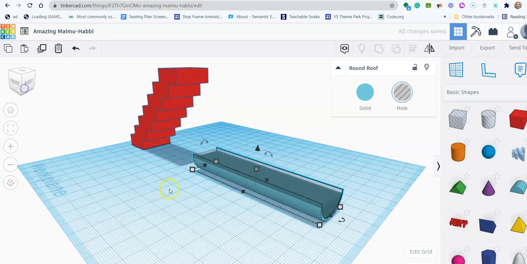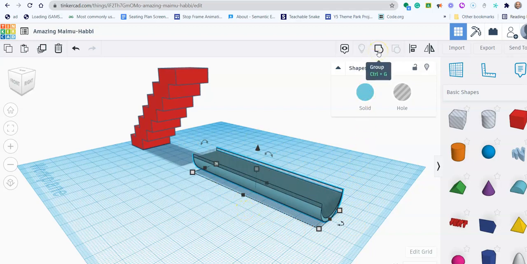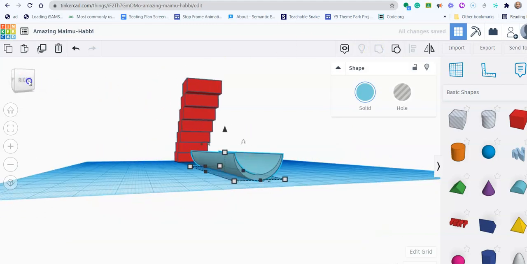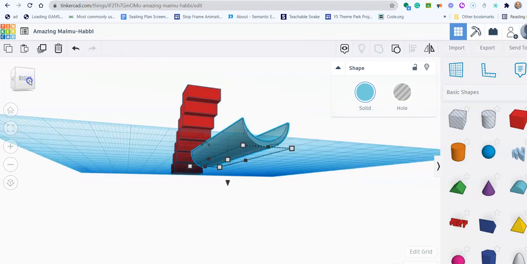Okay, and now I'm going to lasso both of my shapes. All you need to do is a very small lasso. So lasso, remember, is the red dotted line, so I'm going to click, hold and drag just so I come in contact with both. I let go and they are now joined together. And now I go to the tool here, which is the group tool. I click and you'll see that my shape is now being hollowed.